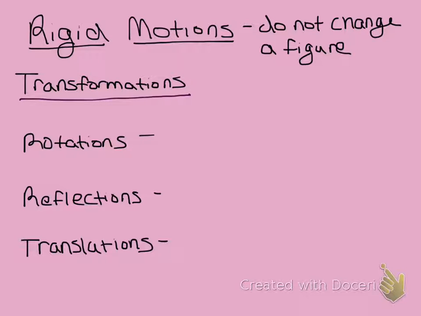So let's do a quick reminder on what each of these are. For rotations, rotations are when we take a figure and we turn it around a center of rotation. Now, the thing about this is we can turn the figure any way we want to, but the figure isn't going to change. It's still going to have the same side lengths, still going to have the same angles. Our one-word explanation of a rotation is generally a turn.